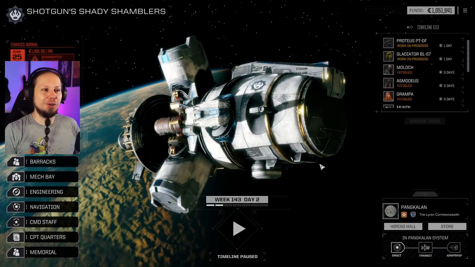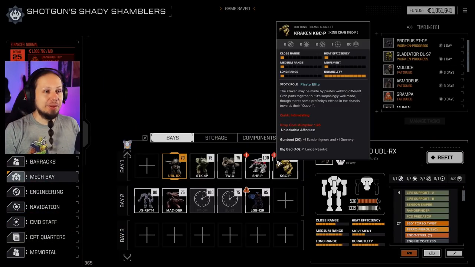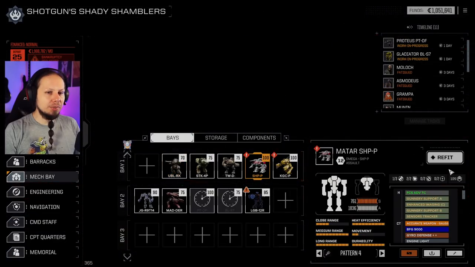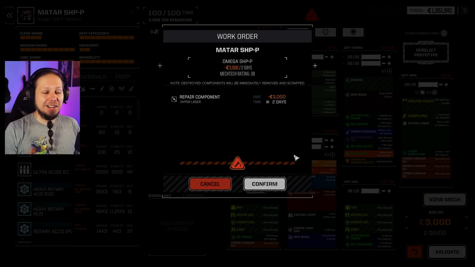And it's only 2 days of repairs. This is so good. I want to go ahead and take a look at the mech bay again. Bear with me, guys. So, you got crit again? Oh my god. Dude. I know, guys. I know what you're saying.